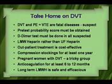This is a final slide showing the take home messages on DVT. DVT with its attendant complication of pulmonary embolism together constitutes what is called venous thromboembolism. These are fatal diseases and one must have high degree of suspicion to diagnose these conditions. Pretest probability score must be obtained in all patients where there is a clinical suspicion of DVT or PE. D-dimer test must be done in all cases of suspected DVT.